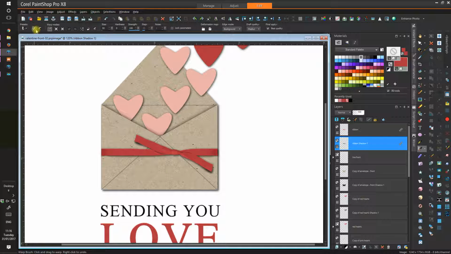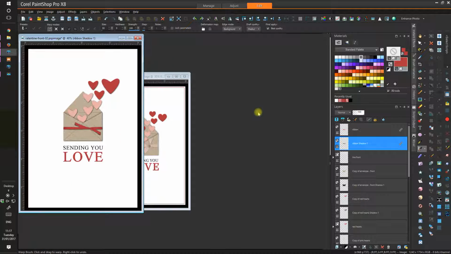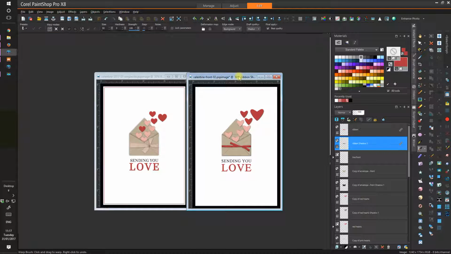And then when you're happy with it, you click Apply. And you're thinking, well, it looks a bit awful at 120%, and it does, because you're not working for 120%, you're working for what it looks like at a printed level. And that shadow is probably still a bit dark, so you're going to knock it down to 75. No, maybe a bit more. 75. That'll do.